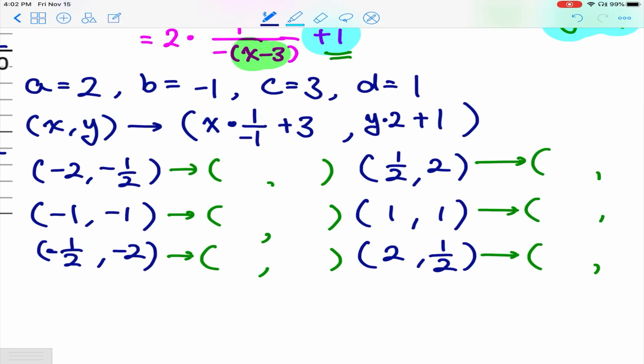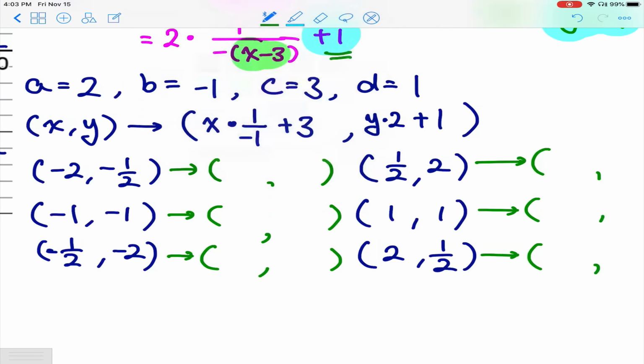Now, depending on who the teacher is and how they teach in class, your reference points for the rational function could be different. So basically you just need to follow the points that your teacher designates. In my class, however, I have these 6 points: (-2, -1/2), (-1, -1), (-1/2, -2), (1/2, 2), (1, 1), (2, 1/2) are the 6 reference points for the rational function. All you have to do is plug the numbers into the mapping method, and that's all it is.